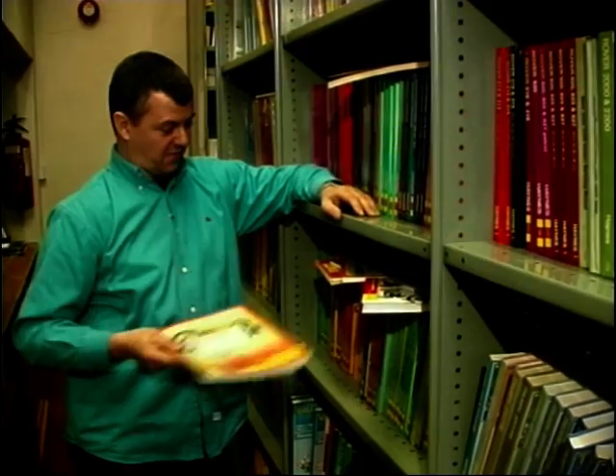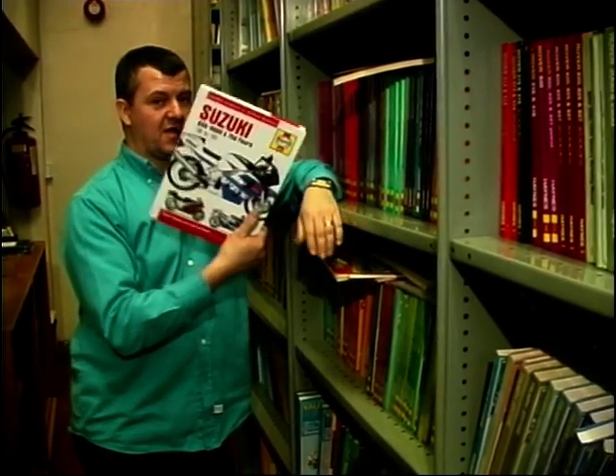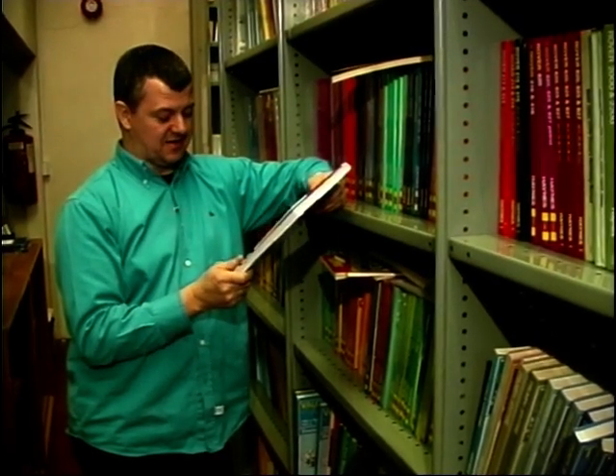All the photographs you need, all the information you need. And the very latest stuff as well - they produce the Suzuki GSX-R600 and the 750, right up to 1999. And even as we speak, Paul is over in the workshop talking to some lads there, the mechanic and the author, about the very latest machine - a ZX-9R.